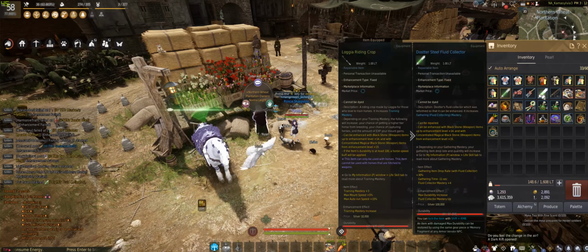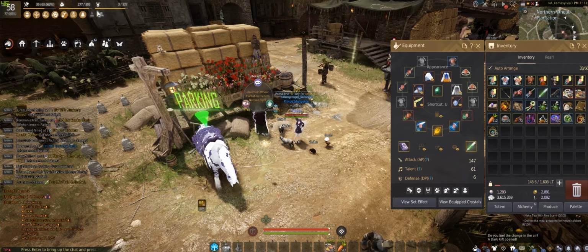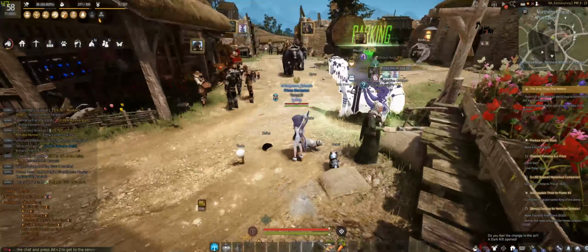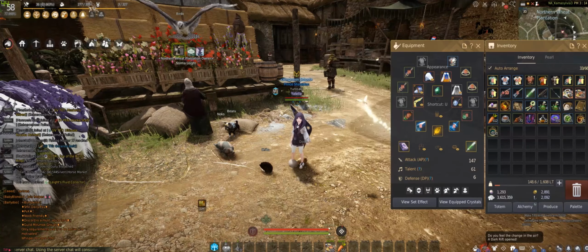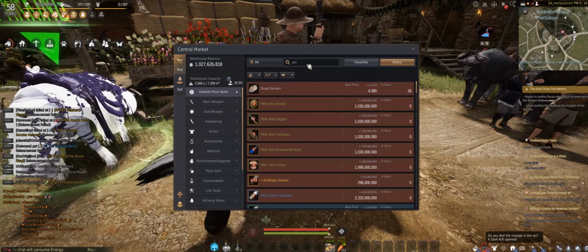In my case, I'm going to rent that and use it because I have contributions to spare, and I'm going to use that until I have enough silver for a Tet Logia collector. So that's why I'm getting this instead. Now regarding the gatherer's clothes, same thing. Gatherer.